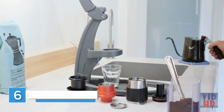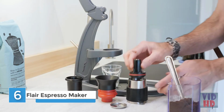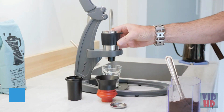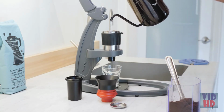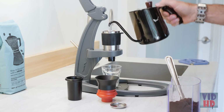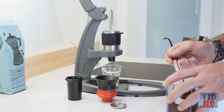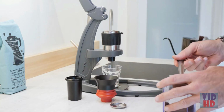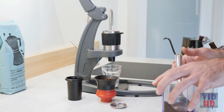Brewing with your Neo can be fast and easy. To ensure the best tasting espresso, you want to use water just off boil to preheat and brew. While there are many ways to preheat your cylinder, we find this one to be the quickest and most convenient. Freshly roasted, freshly ground coffee will always give you the best results. We recommend you start with 2 scoops, or roughly 15 to 17 grams.